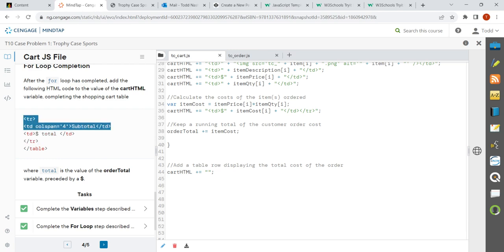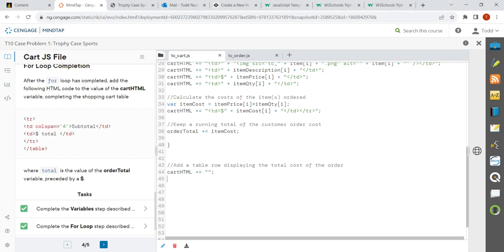We're going to grab this first bit because this is going to be the beginning of the table row. I want to make sure that's all in one line and denoted by the similar color there. And we're going to have that, okay?